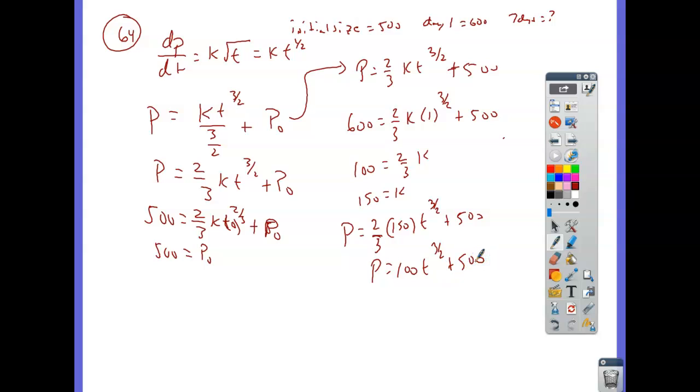So now how do I figure out what it's going to be in 7 days? Plug it in, yeah, plug 7 into 3/2 and call it a day. That's the curve. So if I might use the calculator. Remember, if you're going to use 3/2 as your exponent, make sure you put parentheses around it, okay?